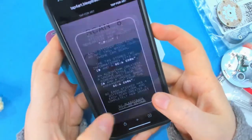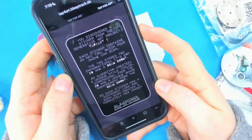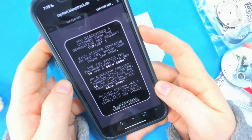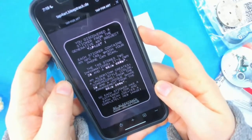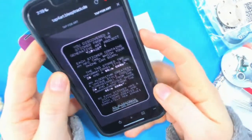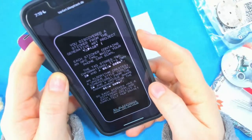And you can share it, and you can hit the little info thing. You discovered a sticker from the Generative Art Project Tap for Art. Each sticker contains an NFC tag which your phone can scan. The tag stores two pieces of information, its own ID and a scan count, etc. So the scan count is stored on the tag itself. Neat. Each sticker has a different look, and each scan creates a completely new image.